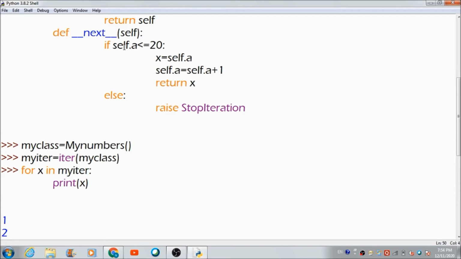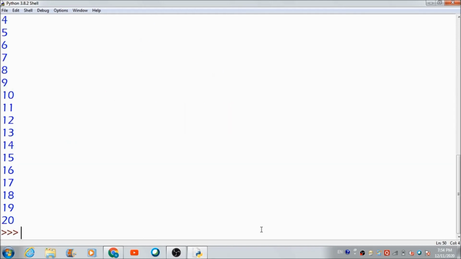If the value of self.a is equal to 21, at that time this condition will be false. So instead of these 3 lines of code, the compiler is going to execute the else part, that is raise StopIteration. Fine. So this is how you can stop the iteration.